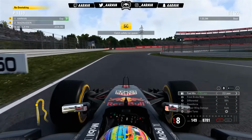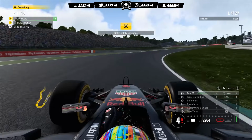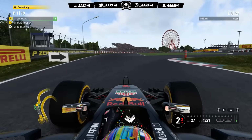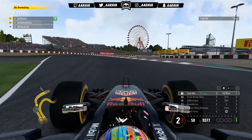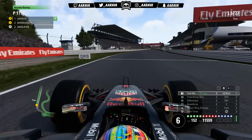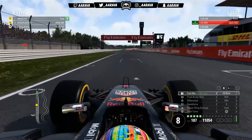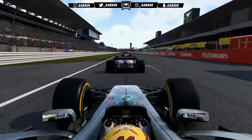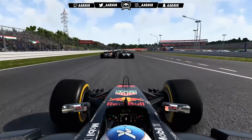Let me know if you guys have seen anything more peculiar than that for yourselves. I don't know quite what's gone on there. I would say that's just Räikkönen maybe getting hit with a wash of dirty air, but that's pretty damn extreme for Räikkönen not being able to control that much dirty air in 130R. It's a high-speed corner, so these F1 cars work much better in those high-speed conditions when you're having so much more air being pressed down on the car. So I highly doubt that the Ferrari car should be unable to cope with just a tiny bit of dirty air after being overtaken in that corner. So that is a very, very odd situation. Very odd.